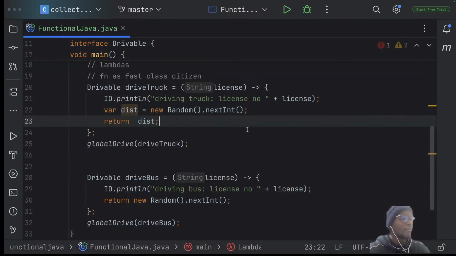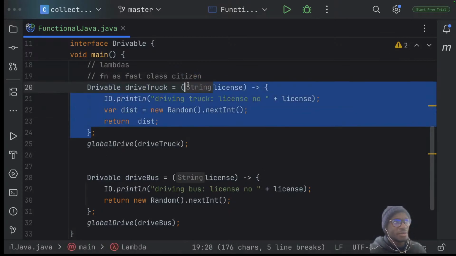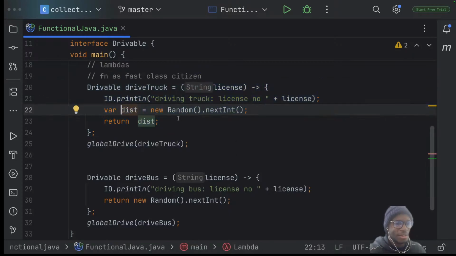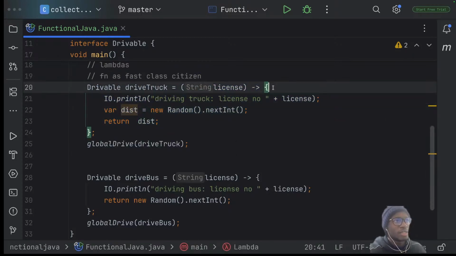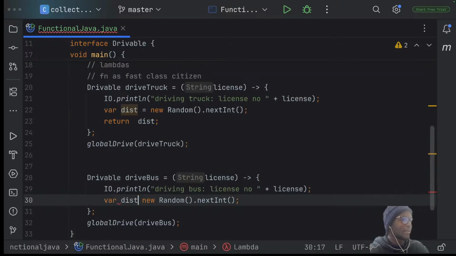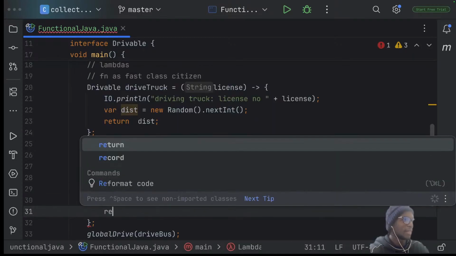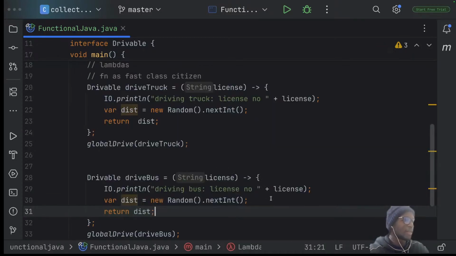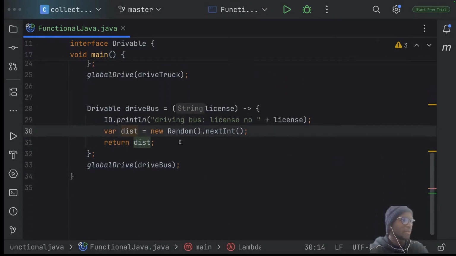The thing you need to remember is that whenever the body of your lambda spans more than one line, you need to use these curly braces, and you need to use an explicit return, so that you explicitly tell it at which point you're doing the return. You can inline this, or you can have a variable and return that variable. That's entirely up to you, depending on how you want to make that implementation.